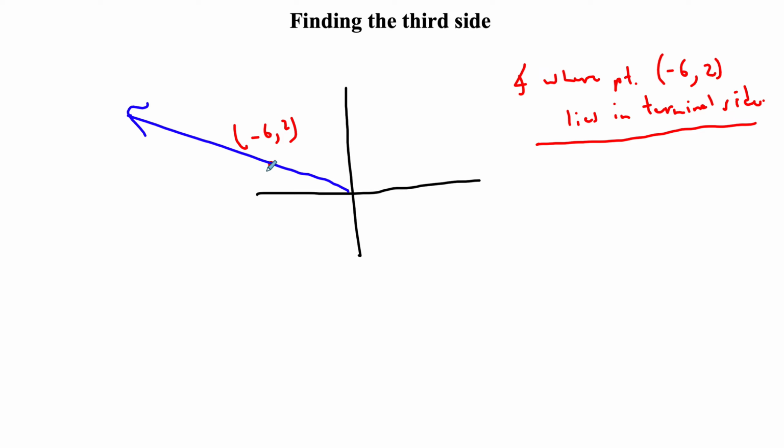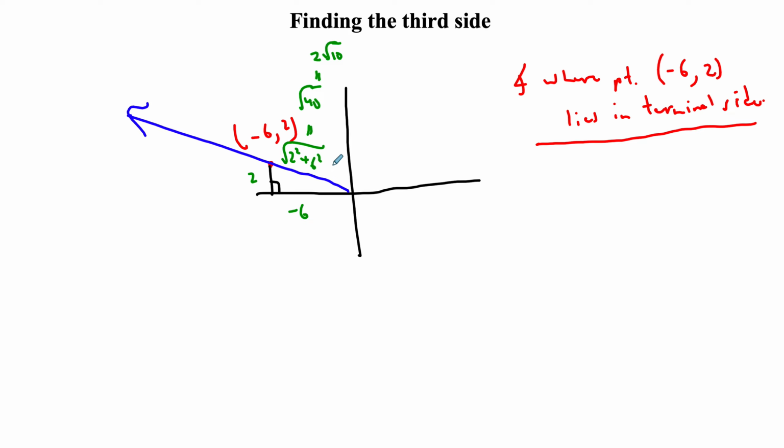So what does that give you? Well, it gives you enough information to fill out what the x and y values are, so this value here would be 2, and this value here would be negative 6. Now, in this case, you can calculate this, which would be the square root of 2 squared plus 6 squared. Remember, negative 6 squared is still going to be positive, so my advice is to treat it as positive. So that's 36 plus 4, so that'd be root 40. And of course, because we're good mathematicians, we're going to pull out a 4, which is 2, and so it's going to be 2 root 10.